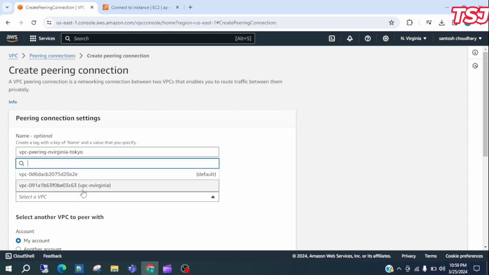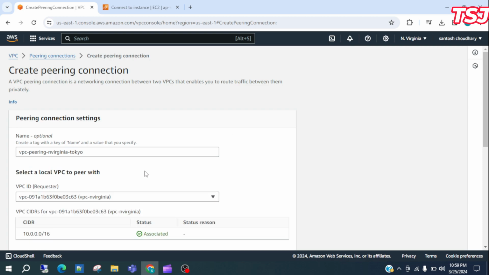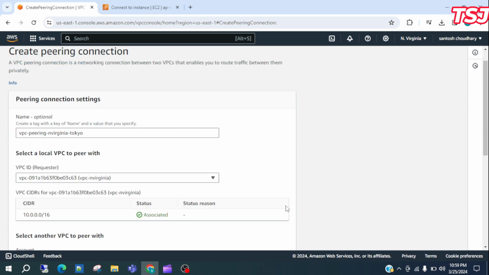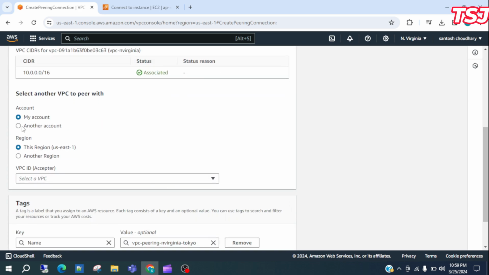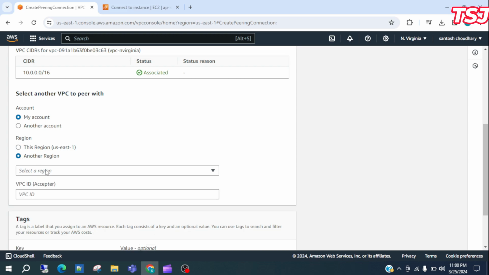Select the VPC requester. So currently we are in North Virginia, so I am taking the North Virginia VPC as the requester, and then it is asking in which account you want to establish a connection. So I want to establish a connection in this account, my account, and another region, right?